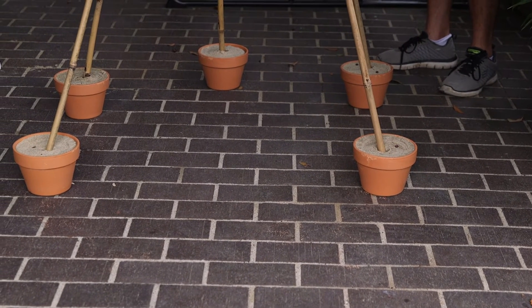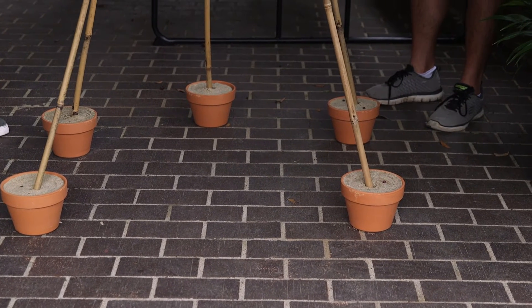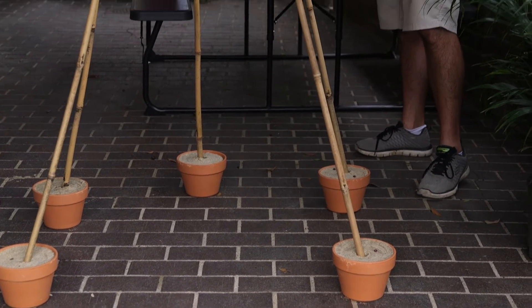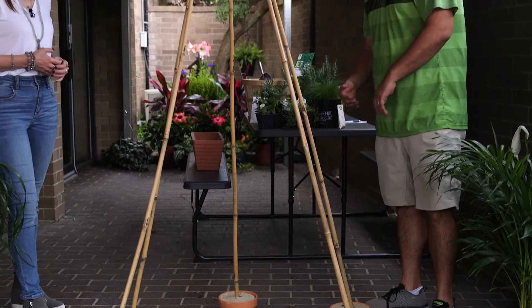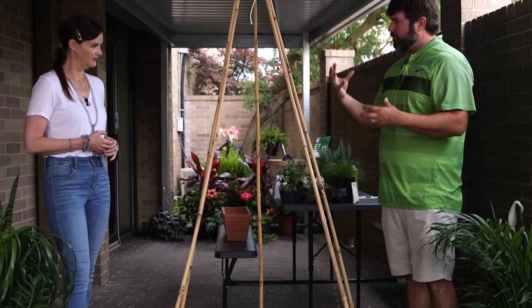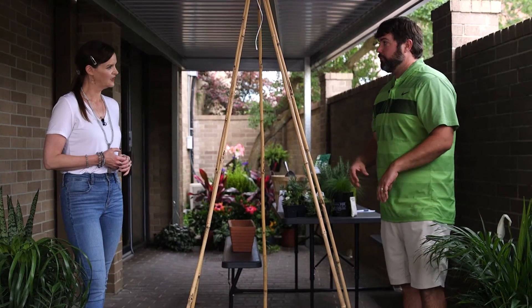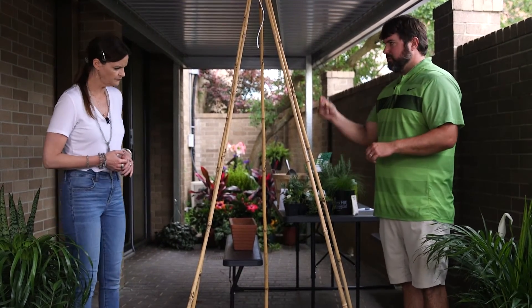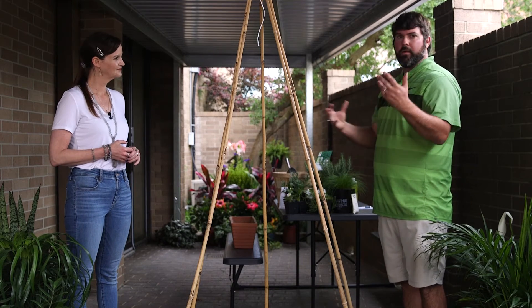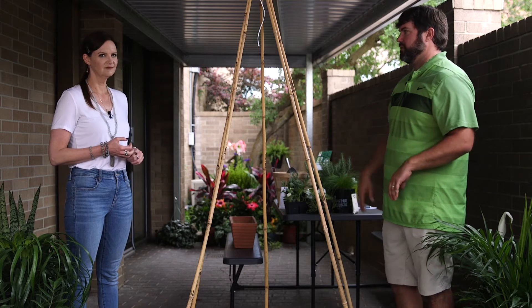How much time does it take for those vining plants before you start seeing a little covered teepee? It would take a little while, but you should see something within a week or so — you should see it start to come up and pop up out of the ground. Of course you'd want to remove the grass and do whatever you'd regularly do to plant seeds in that area. Within a week you should see those first little leaves emerge, and then within a month or so you should start to really see some progress.